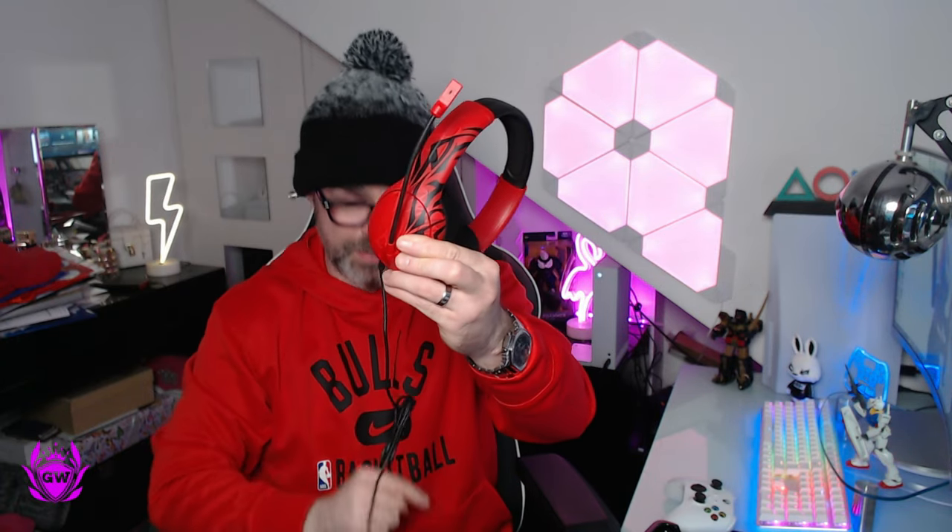The headset coordinates really well with the red controller, with a kind of tattoo style design. I really like it — it looks pretty smart. The headset has really super soft foam ear pads that are not going to hurt at all. The microphone just clicks down and clicks up. I don't think that activates mute — you need to use the button on the controller for that. You can extend it as well, and there's a thin foam pad at the top.